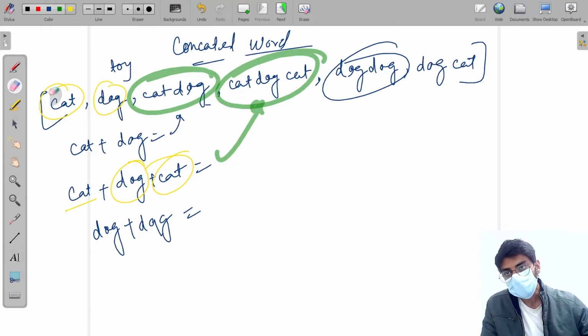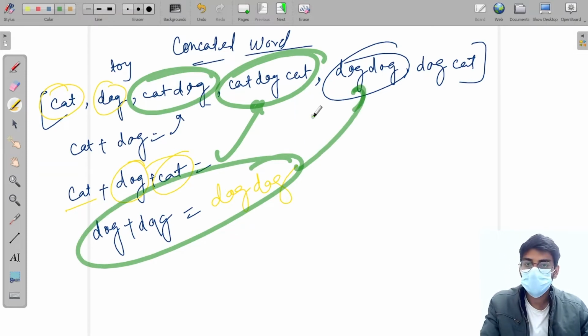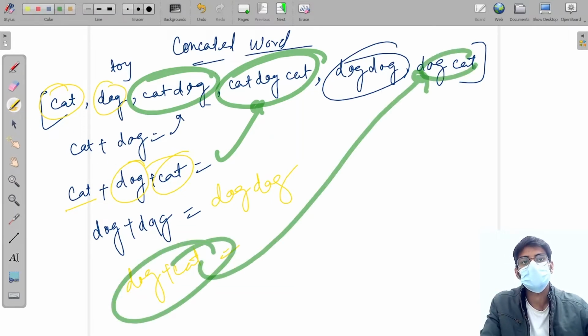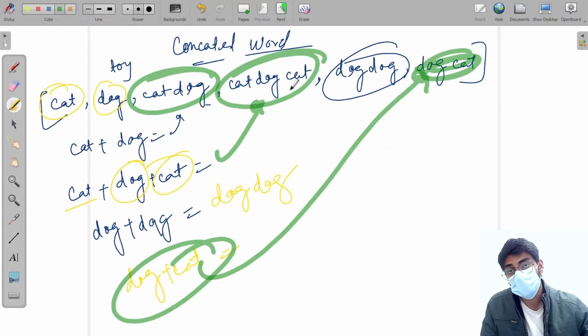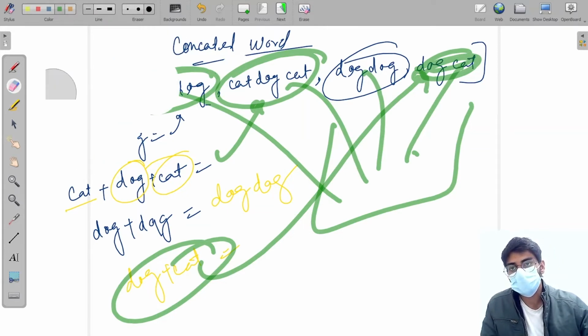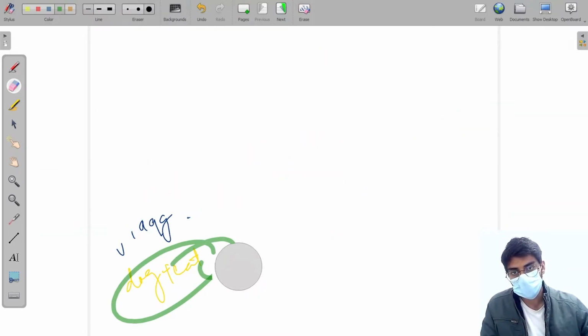These are some rules which you need to follow while solving this question. So we are getting dog plus dog, that is dogdog, and you can see this string is actually this. Let us see the next one, dog plus cat, and this is actually this string. This is what we have to return. We have to fill all these elements into a list and return it. This is what the whole question is.